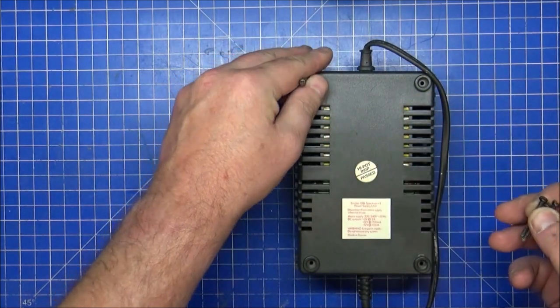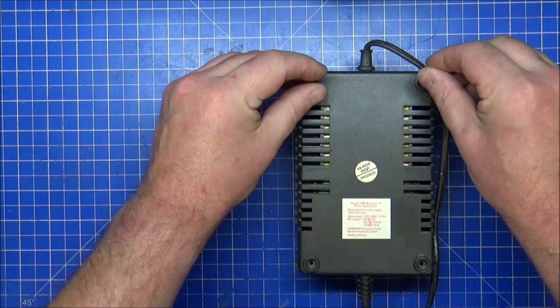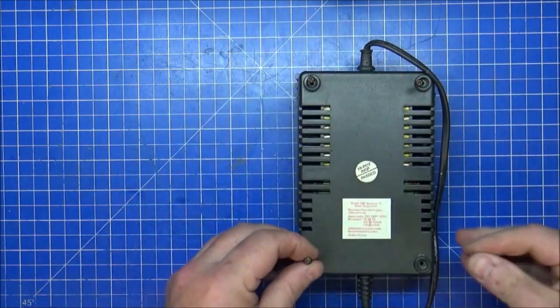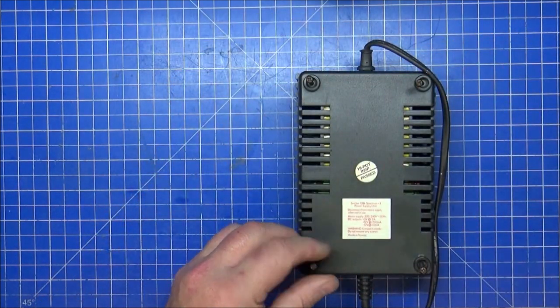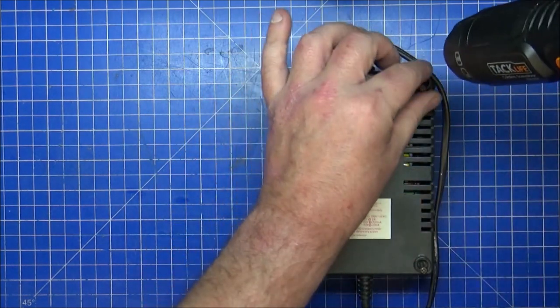I had a Spectrum rubber keyed 48K growing up. I had two actually growing up. Killed both of them. So yeah, I'm quite glad I've got a few of these in here that work perfectly.